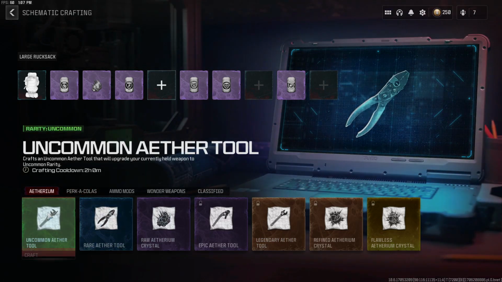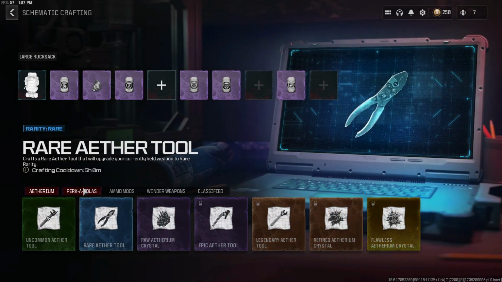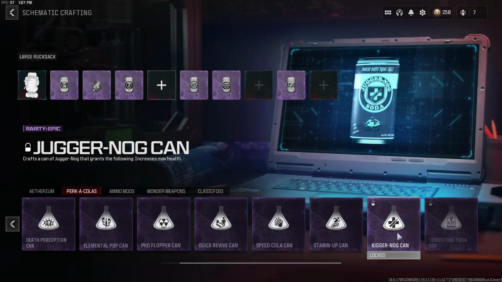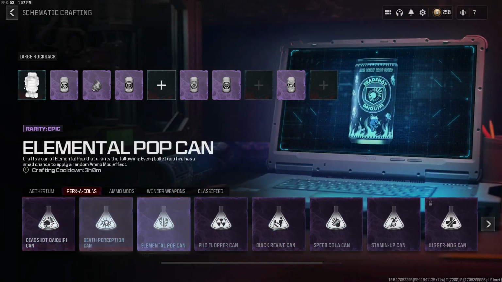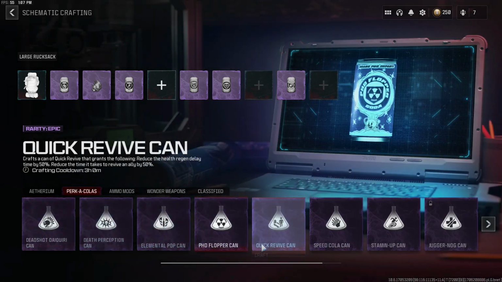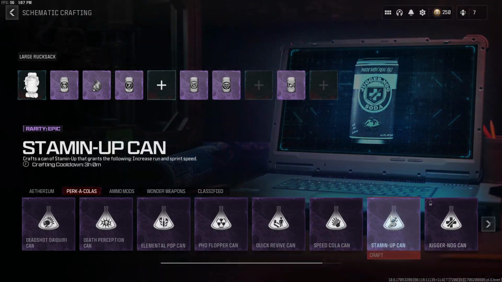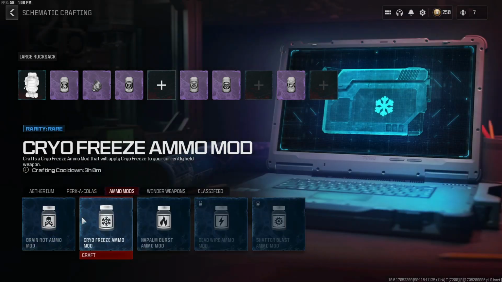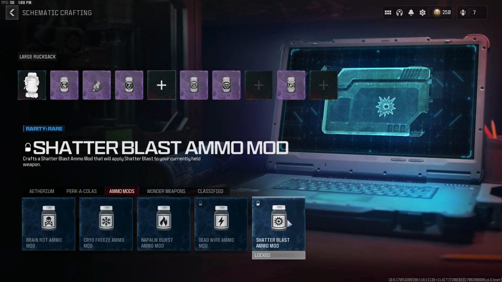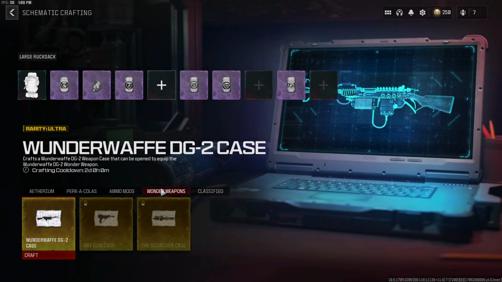But you have the upgrade tools and Pack-a-Punch crystals in one. You have the same options for perks if you get the perks. You'll get a few of these from the missions. A lot of these you also pick up in tier 1. I'm missing 2, but apparently they're in the medium tier threat zone, and I haven't found them yet. You also have the same for the ammo mods. I haven't found Deadwire or Shatter Blast mods yet, so I'm working on that. Eventually I'll get those.